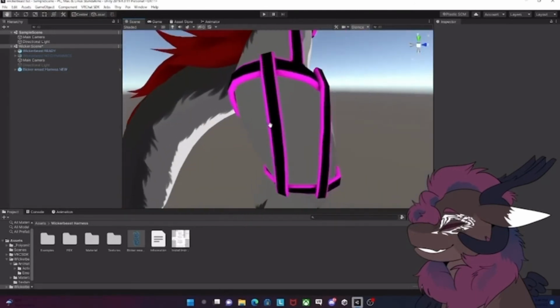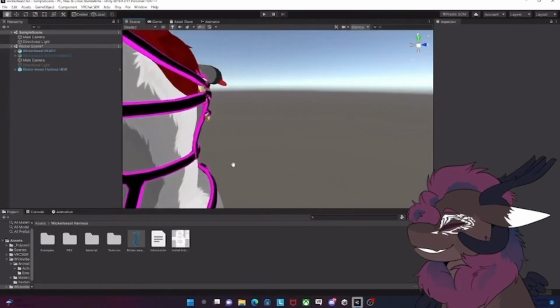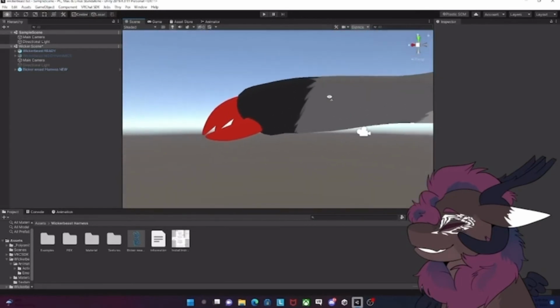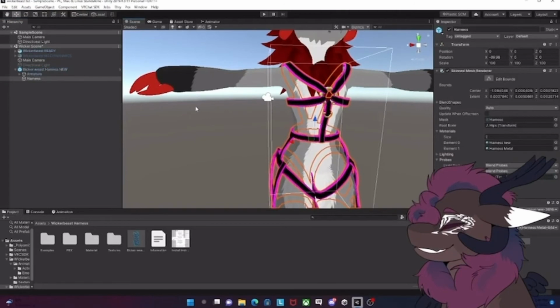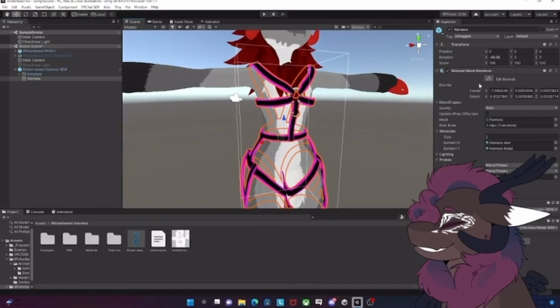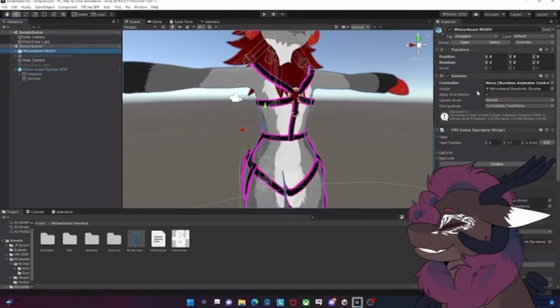Sometimes when you drag and drop something in, it will be a bit of a size difference, so you will need to resize it by going in, either double clicking it or finding the little square. I'm not exactly sure what it's called, but it'll glow orange around it, and you can change the exact scale, position, and rotation. Same thing with the model.